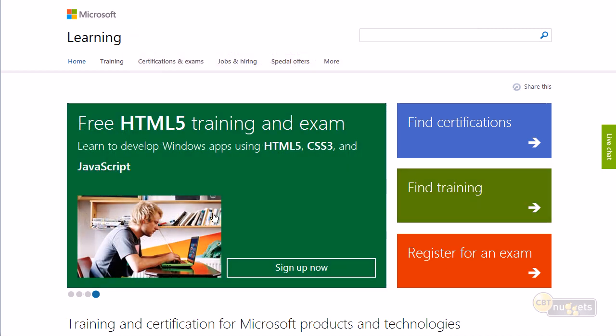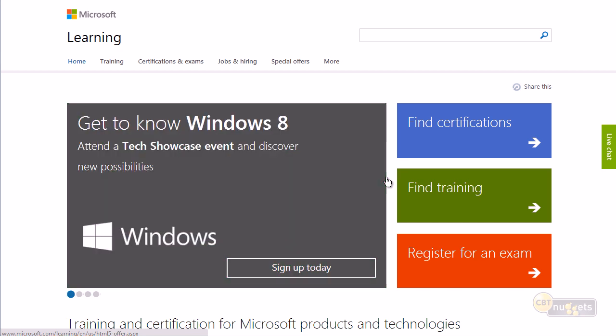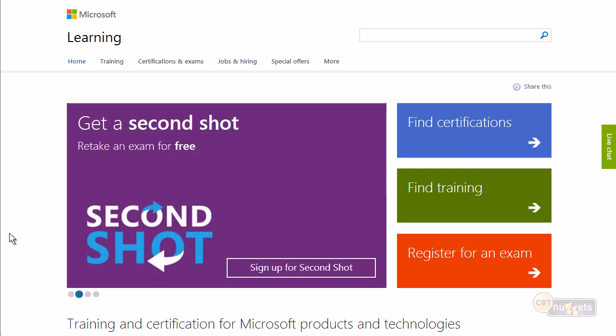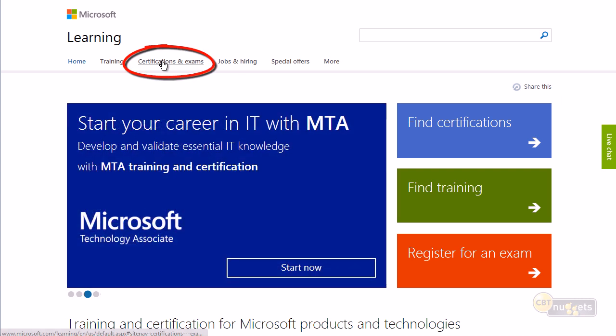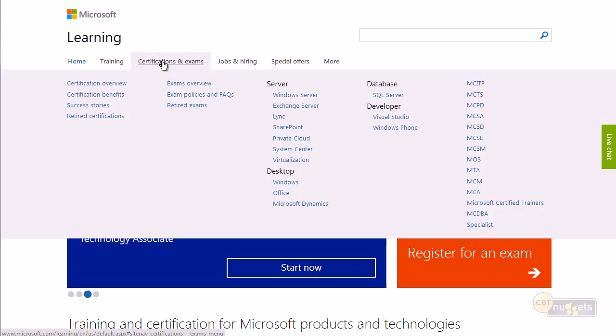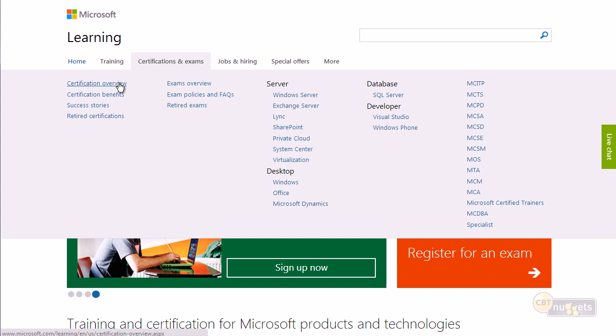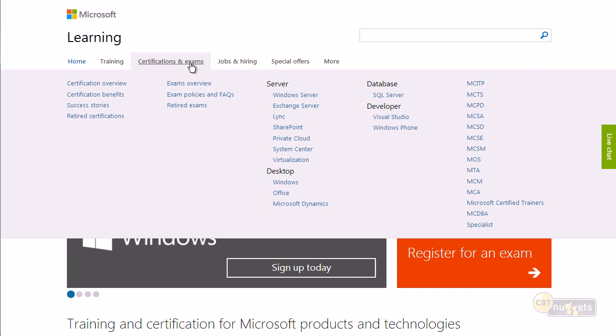Of course, you have the live tiles here that are meant to be a direct analog to our Windows 8 start screen, the Windows Xbox home screen, etc. But anyway, I find the most efficient way to browse this is to come to the top navigation area, hit Certification and Exams, and just simply start here, focusing on Windows Server as our technology. So you can look at global information.